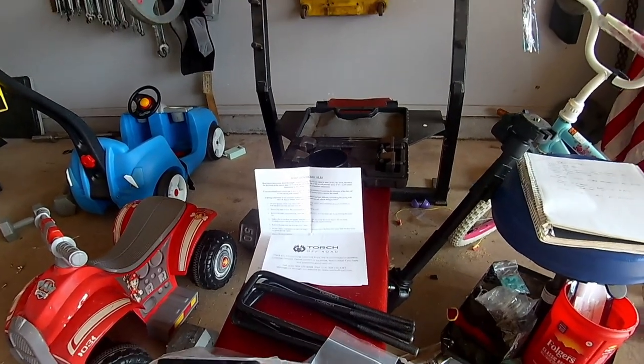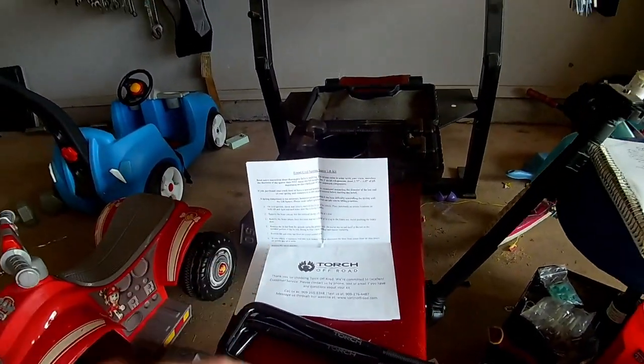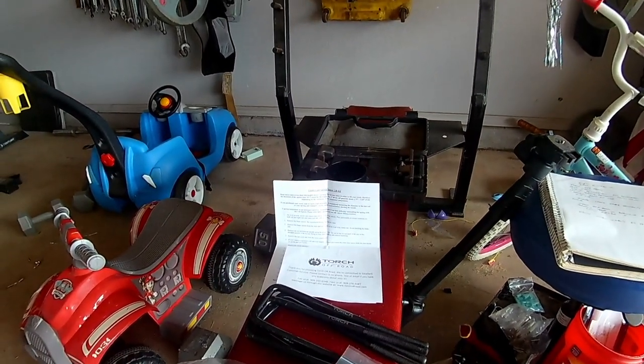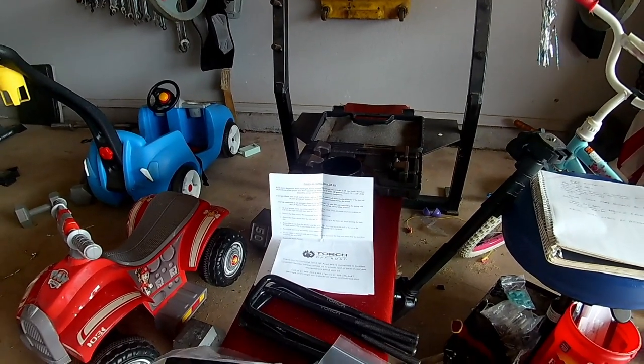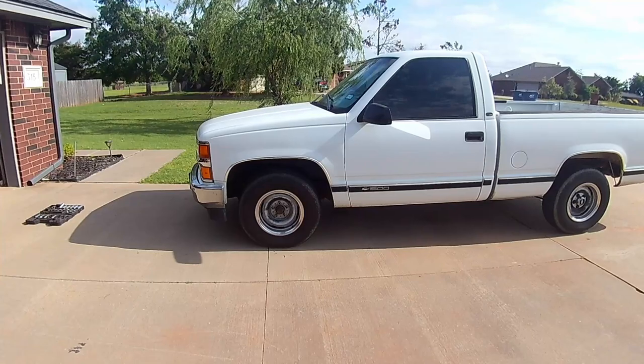And we're going to go ahead and get this one started and go through the basics. I'll kind of check it as we go and make sure I'm doing it right, and see what kind of trouble we can get into with this sucker. All right, let's get it up in the air.